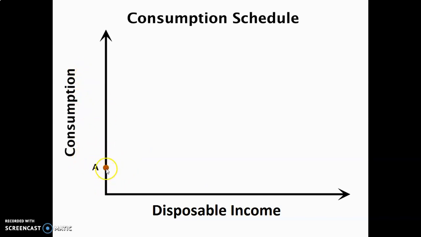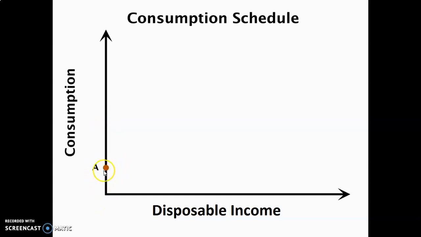So what is this little point A? Well, first of all, you will recognize this as the y-intercept. The y-intercept, going back to the graphing parts of math classes, you were expected to know at the beginning of the semester, is simply the point at which the x variable is equal to 0. What does y equal when x equals 0? So when income is at 0, this A refers to autonomous consumption. Autonomous consumption, the amount that you are consuming when your income is 0, is right here.